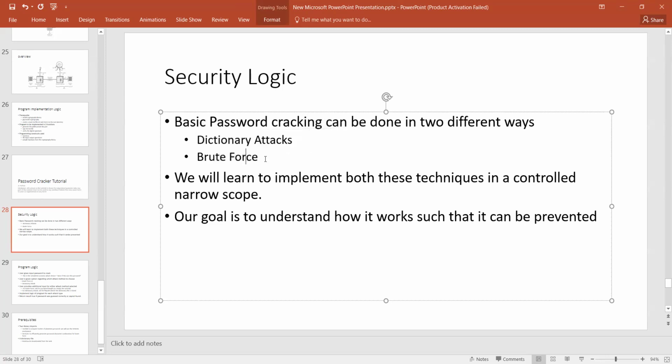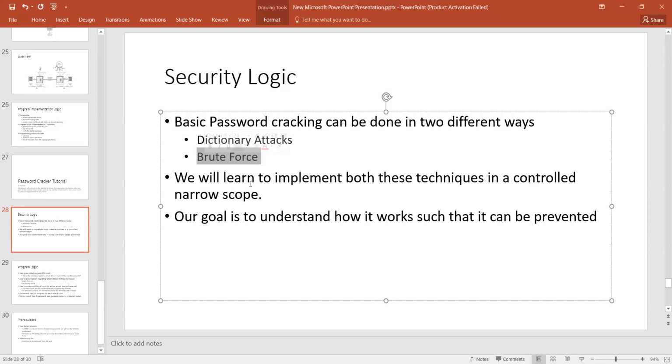So brute force attacks, as the name suggests, is the more, well, for a lack of a better terminology, the simple-minded attack, right? Where essentially the attacker is going to try out all possible combinations of a password that a user might have, which is stored within, let's say, a file or a database. And then the attacker's program or script tries to compute the actual password which is stored. And if it is successful, then they are able to get access to the system in an unauthorized way. And if it is not successful, well, that's the end of the story, right?